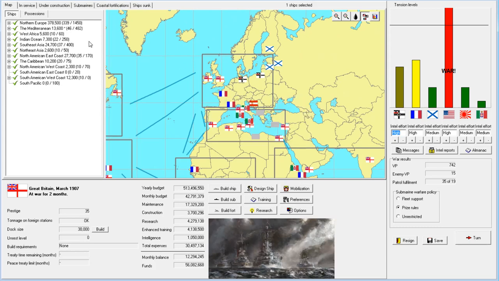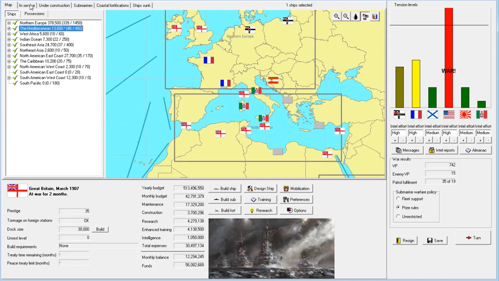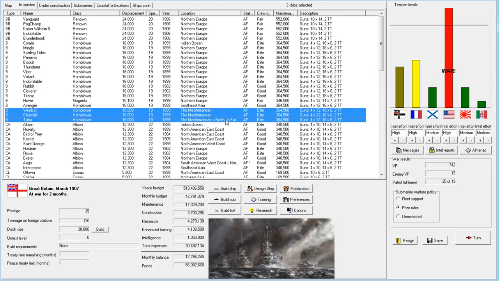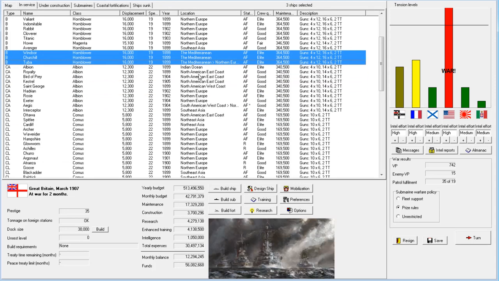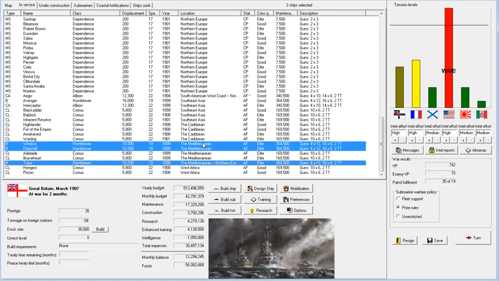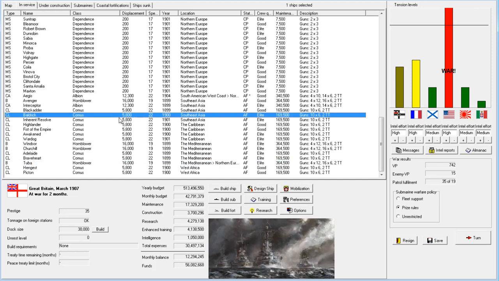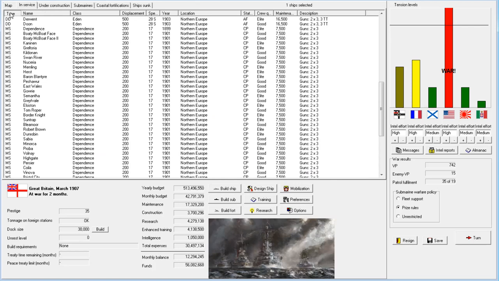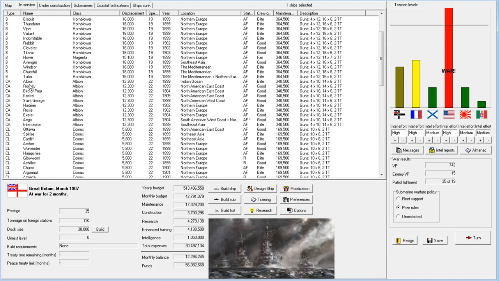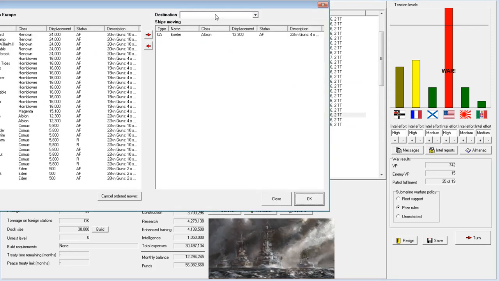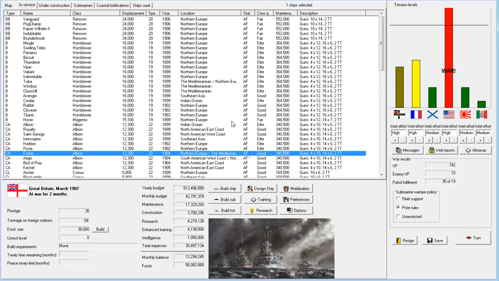Lots of options. In the Mediterranean, the star means we were raided here. That's right. And we actually have a lot of ships in the Mediterranean, if I'm not mistaken. Let's just sort by location. No, we don't have that many ships there. We are lacking an armored cruiser. Okay, let's go back to type and see what kind of armored cruisers we have. Yeah, we do. The Exeter will now move to the Mediterranean. Hopefully we can pick off that raider.